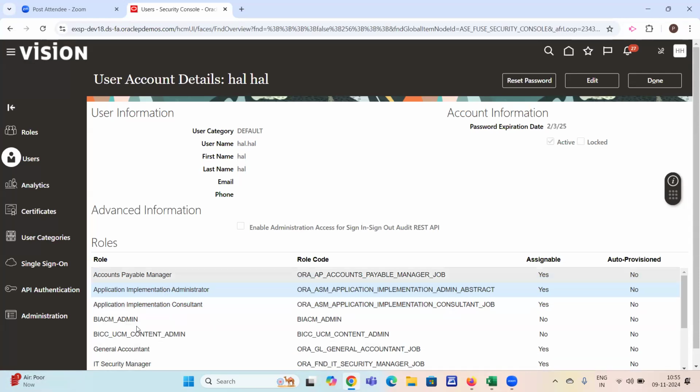Correct. Now these are all the roles that you assign to the user, and based on this, you'll have access. Let's say, for example, if you don't have procurement manager, then you'll not have access to procurement itself. You cannot even use anything in procurement. But in procurement also, you have something called business units, which is like an operating unit. Probably you want to give access to only US, you can do that. You want to give it to Canada, you can do that. That is called data access, and these are the responsibilities.